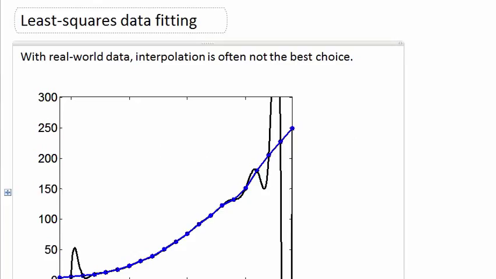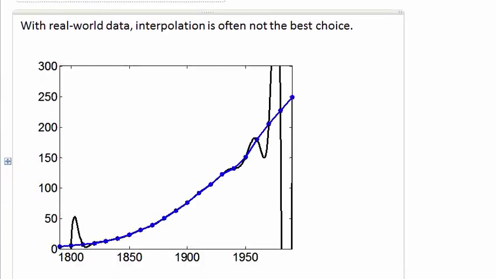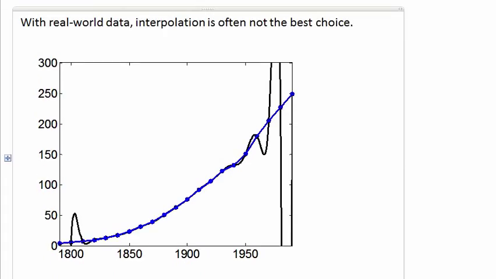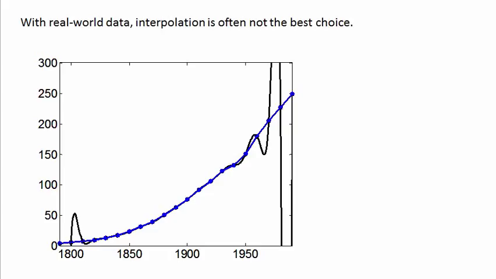Let's return once again to our census data. Remember, we had a couple of different kinds of interpolations of that data. So the blue curve is the piecewise linear curve. The dots are the actual data. And with the piecewise linear approximation, or interpolation, I should say, the curve only feels local effects. So the value of the interpolant here depends only on the two neighbors nearby. It doesn't depend on any sort of larger trend.